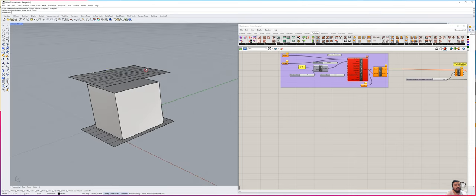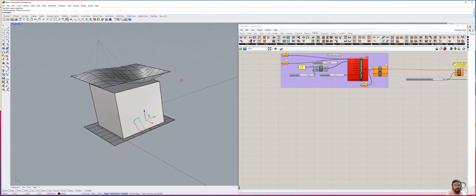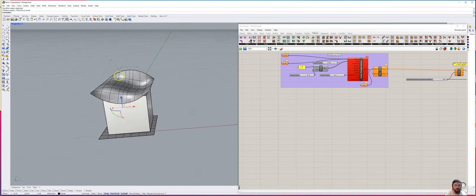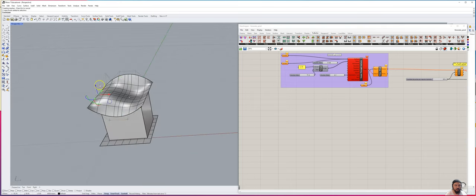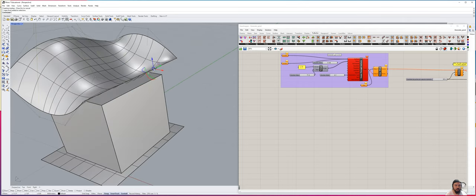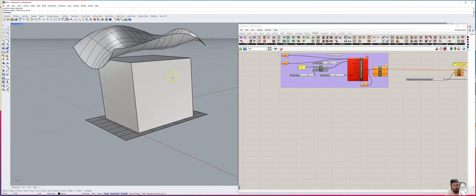And I am just adding a cage edit modifier so I can just play a little bit. So let's say this will control the shape of my curve generation, right? So let's say I have something like this. Maybe I need to exaggerate this a little bit more. Yeah, I think this is good enough. Maybe this a little bit that way. So I'm showing this with a cube. I will show you another example.